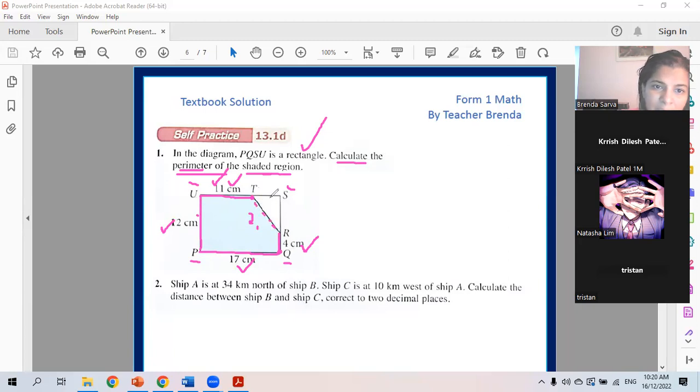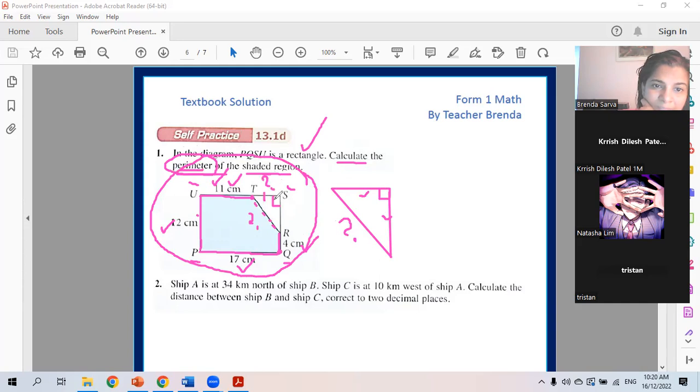Can you see that this is also a right angle triangle? So what I literally need to do is draw it out. I'm going to draw this empty box part. Of course, it's a right angle triangle. And we have to find what this is in order to find the perimeter. Now, if you want to find this, you must know the A side and the B side. From your picture here, can you figure out how much this is?